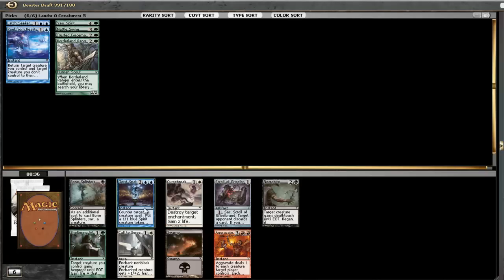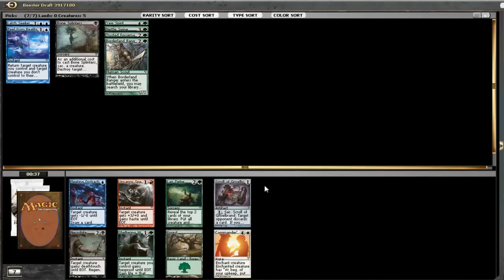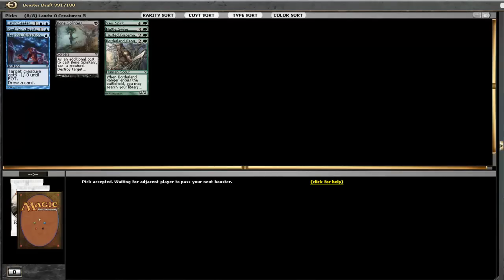Alright, so things are not working that nicely here. I think we could take a Geistflame, but at this point we are going to take a Bone Splinters. Since we are green, we can definitely splash something if we need to, and Bone Splinters is removal. Alright, and then a bunch of nothing. I think I'm just gonna go ahead and take the Fleeting Distraction. At the very least, it could be a decent combat trick, and it replaces itself, which should be enough most of the times.